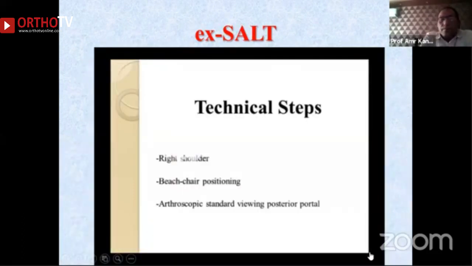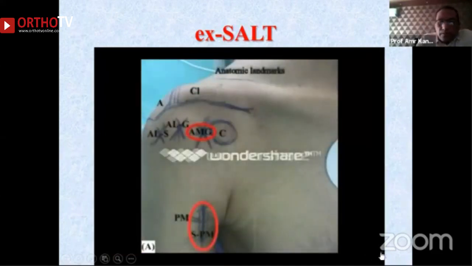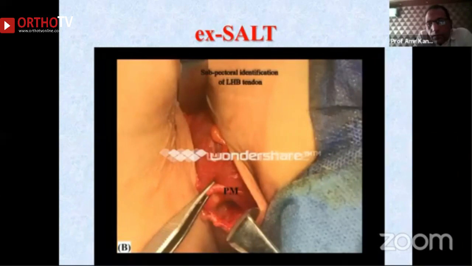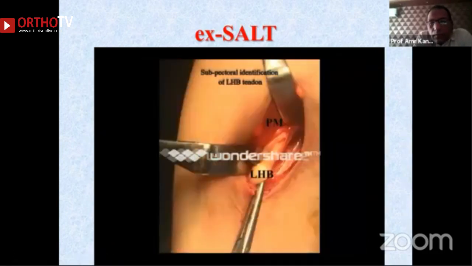Extra-articular soft arthroscopic Latarjet is performed according to the following steps. The anatomic landmarks are initially marked through a 5 centimeter incision centered at the crossing point of the lower border of the pectoralis major and the anteromedial border of the arm. Subcutaneous tissue is dissected to expose the fascia covering the pectoralis major. This fascia is then swept off to facilitate visualization of the lower border of the pectoralis major.